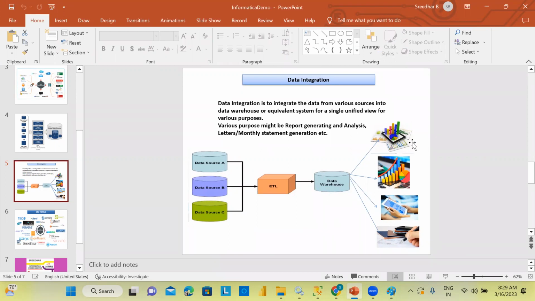If it is a bank, the bank should maintain the data from the beginning onwards, because they need to submit it to the RBI, right? If the RBI asks what happened in a particular year, then show me the complete transactions. The bank needs to submit the complete data to the RBI.